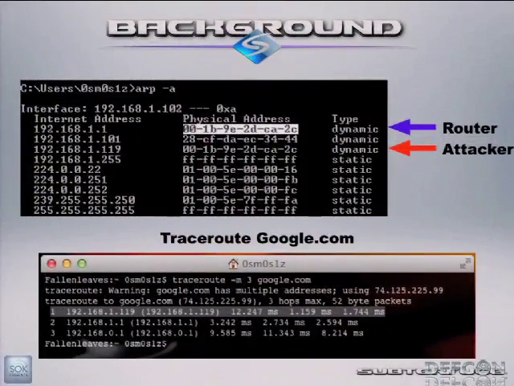So the problem is when ARP goes to the broadcast, all the computers connected to the network are going to see that packet and go, oh, this is for me, it's an ARP packet, and it says, hey, here's the MAC address of the router. And since I want internet, I'm going to go ahead and update my table so that I can continue to have internet. The problem is that there's really no accountability, and we just automatically trust ARP, which, as we all know, is not necessarily a good thing to do with anything.